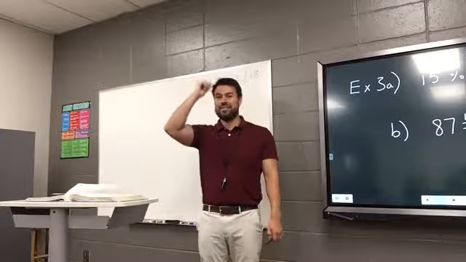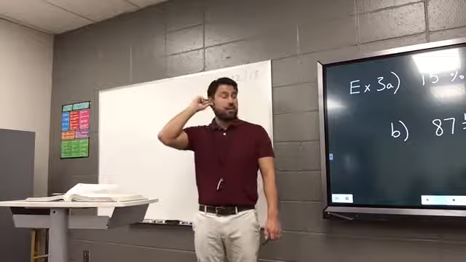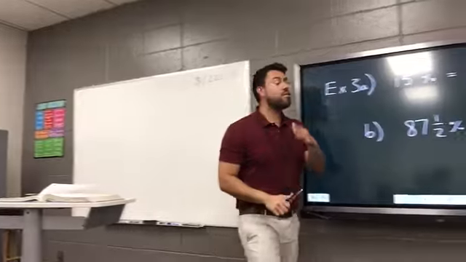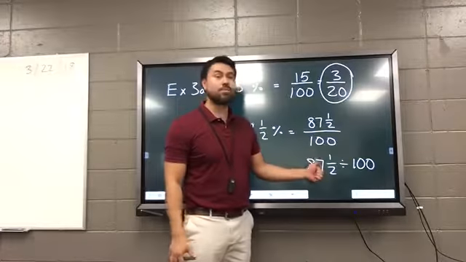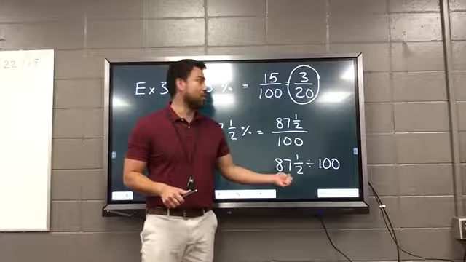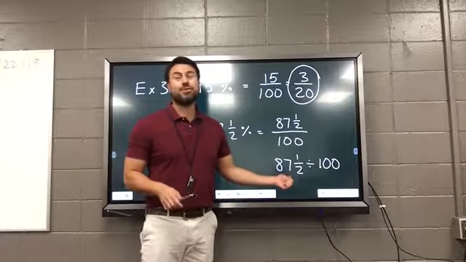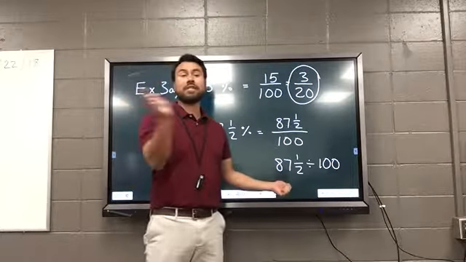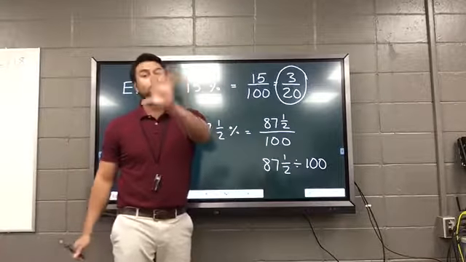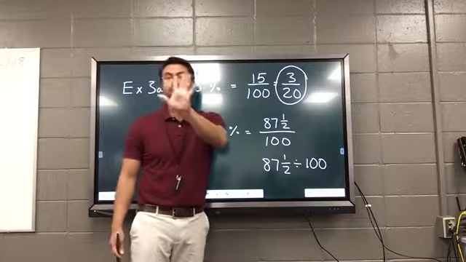Would you do 87.5% first, and then move the decimal to the left? Okay, if you did that, you would give me a decimal, 0.875. But what do I want? A fraction. So you'd have to give me 875 over 1,000 and then simplify it. But I don't want to do that. So let's do this.